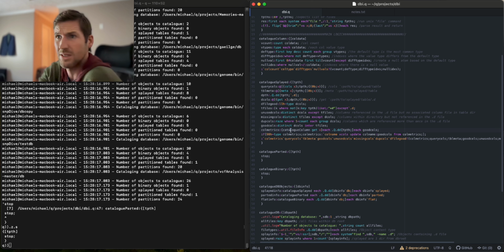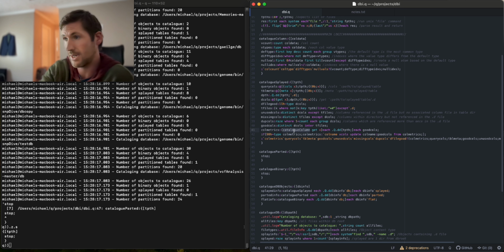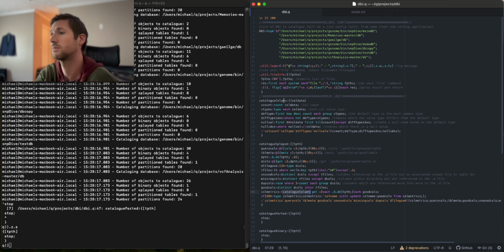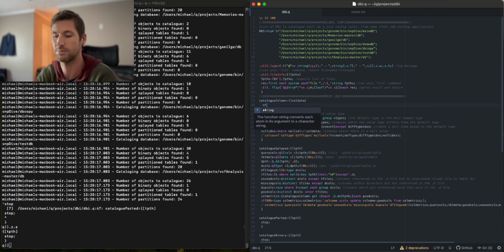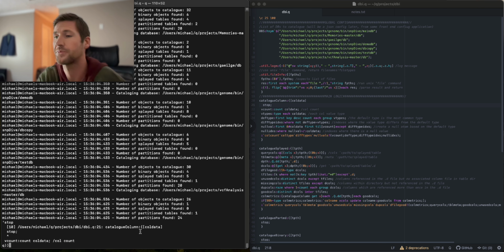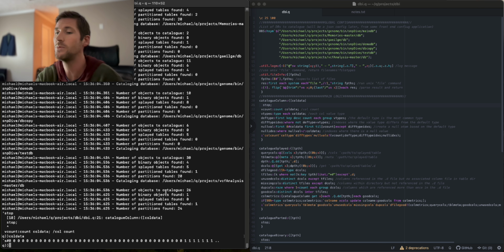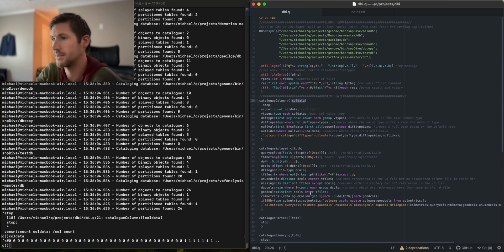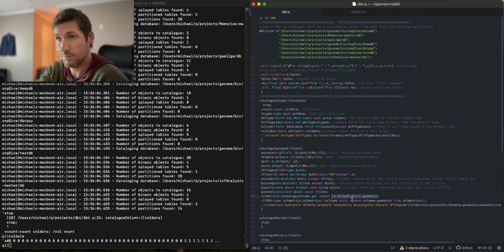So this function, I think later we'll do it in an error trap fashion, I'm not sure, but it actually reads the column data in and pushes that data into the function called catalogue column. So let's look inside this function. We can see here the column data has been passed in. This is for the first column path.